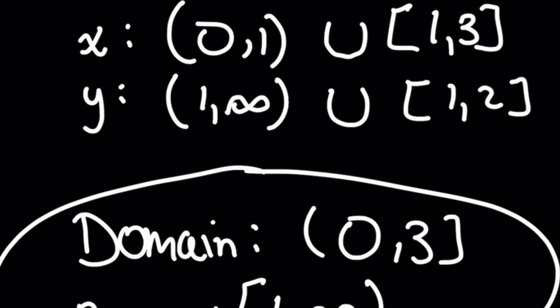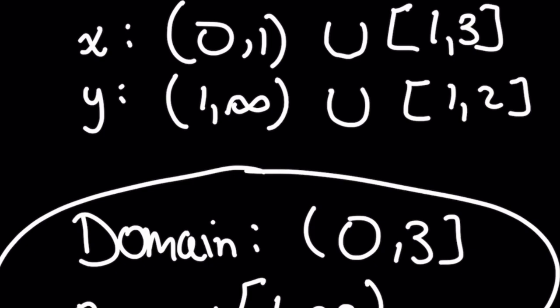Notice how when comparing the open interval of 0 to 1 along with 1 to 3, 1 is an overlap area. So a good rule of thumb is that if one part of the domain has openness at that number 1 and the other part has a closed interval, the closed interval basically closes the value of 1 in your answer. If you're open at 1 and closed at 1, you're basically closed at 1.